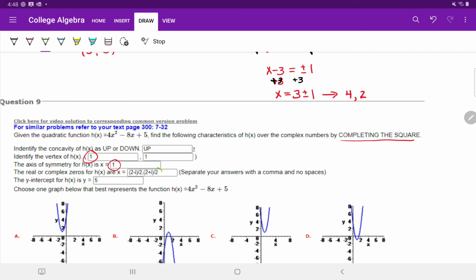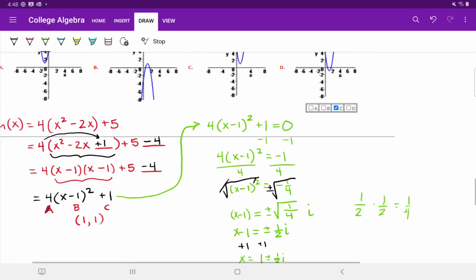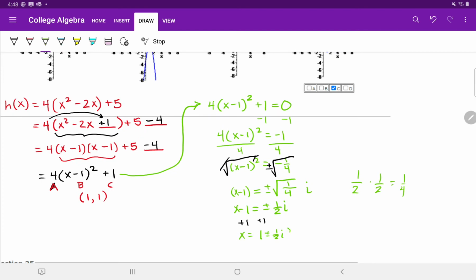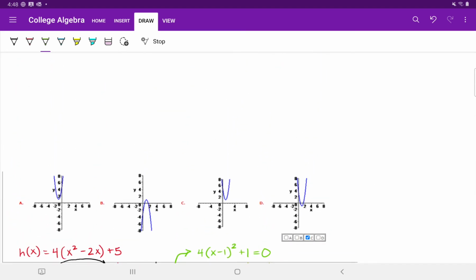Now, the way I wrote the answer in here simplifies it down a little bit. It combines our two separate terms into a single fraction, but I shouldn't say this because I don't know WebClass very well yet, but you might be able to input your answer the way I've written it down here. If not, all you have to do is find a common denominator. So you would multiply your 1 by 2 over 2, find a common denominator, combine it that way. I'm not sure if they would accept this form or not. So you might have to play around with it to get it into a form that WebClass likes.